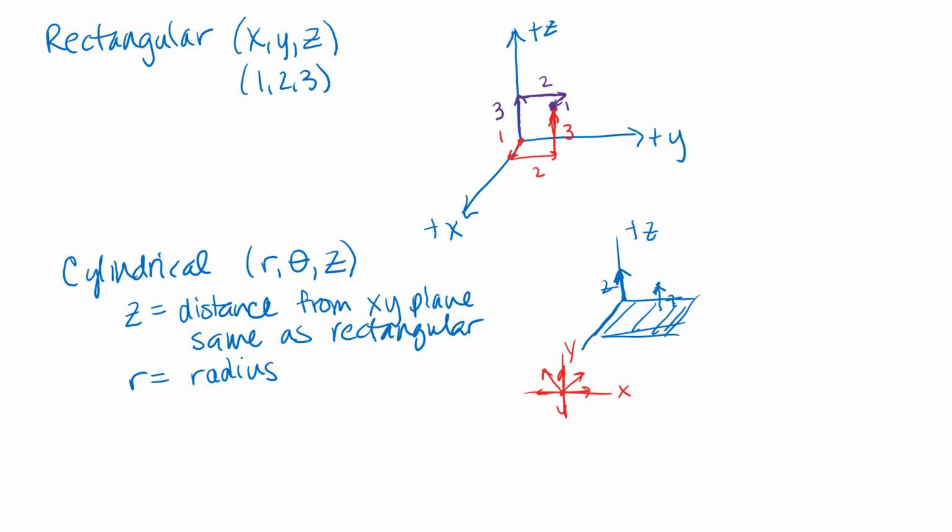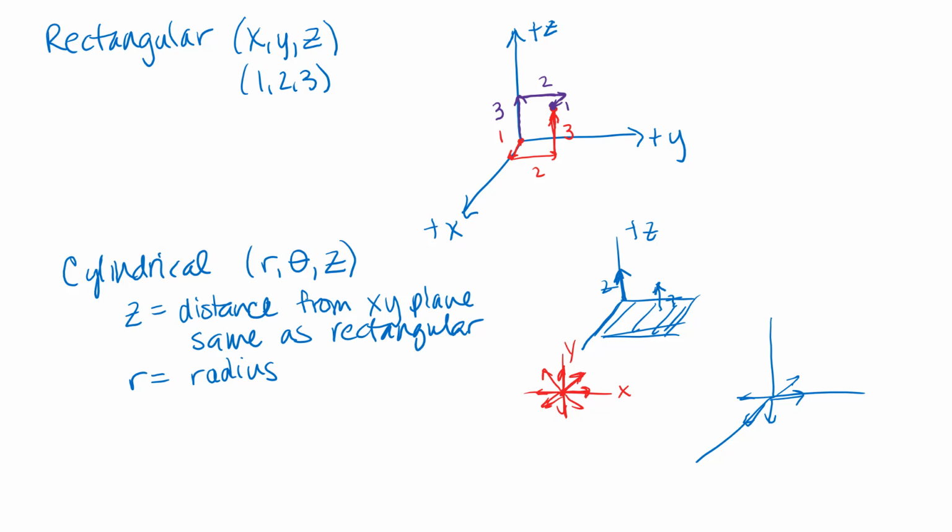So r equals 0 is at the origin, and then larger r values are just coming out from the origin in different directions. You can have negative r values too, so at a particular theta, you would have that theta, and then you go backwards to the origin. So that's a radius. In 3 dimensions, it's still a radius, and in the xy plane, that's going to be the same as what we have in polar coordinates, so outward from the origin.